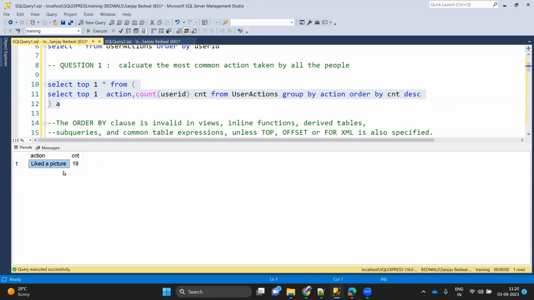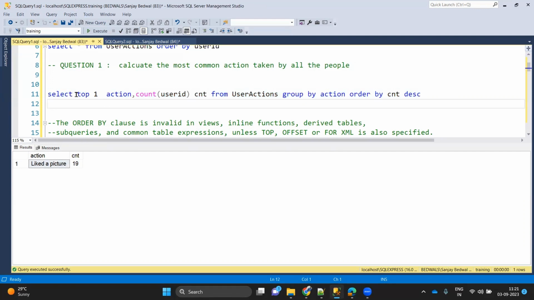But by this time, you should also notice that I have written one replicated step. If I am already selecting the top one record in the inner query, then we do not need our outer query. Let me remove this and let's run this query alone. And here you will see that we have got our desired output. So this was the first way of solving our problem. Let's discuss the second solution.